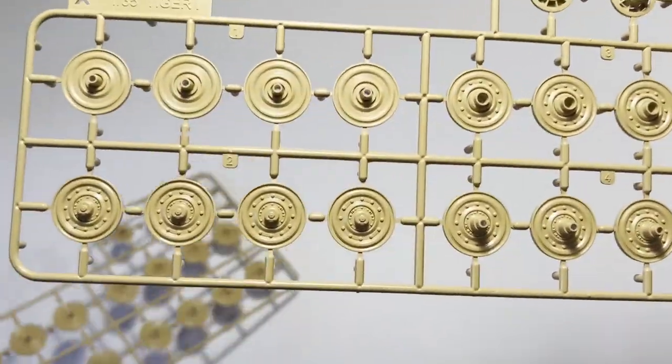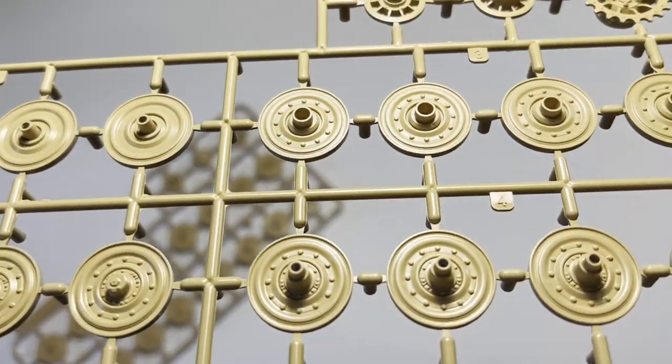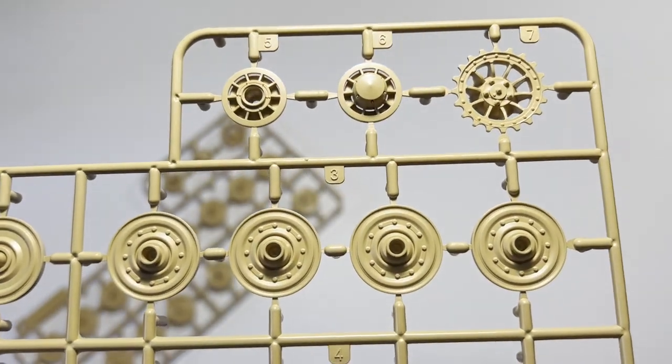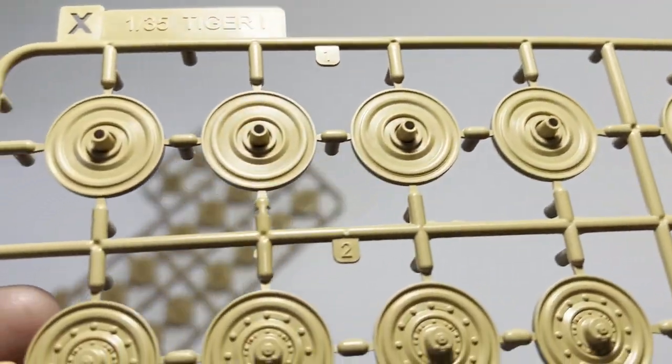Let's take a look at the road wheels, drive sprockets and the idler wheels. They're pretty accurately detailed. To be frank, it's difficult to get these wrong I suppose, but Ryefield have been providing these with their other Tiger One kits so it's no surprise that they're taken straight from them.